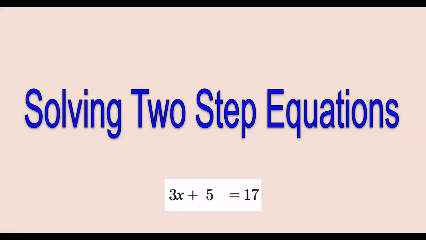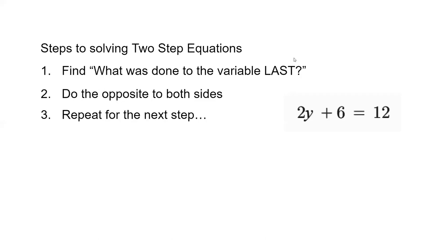In this video, we're going to review the method of solving two-step equations. So the steps of solving two-step equations are: first, find out what was done to the variable side last. That's a little bit confusing right now. Through the examples, hopefully that will make sense. We're going to do the opposite of that to both sides. That will be our first step. And after that, when you simplify, you should have a one-step equation. Only one math operation will need to be done in order to solve for the variable.